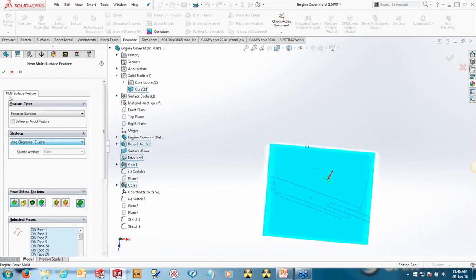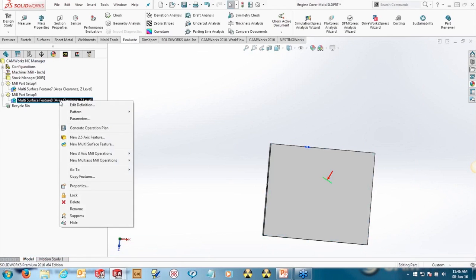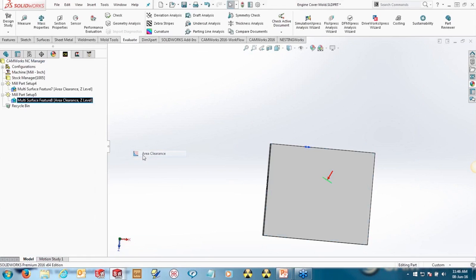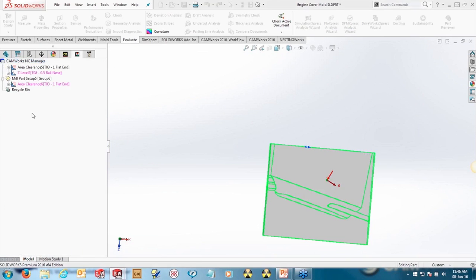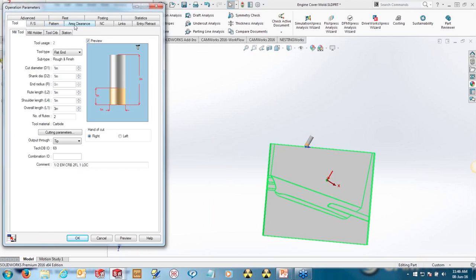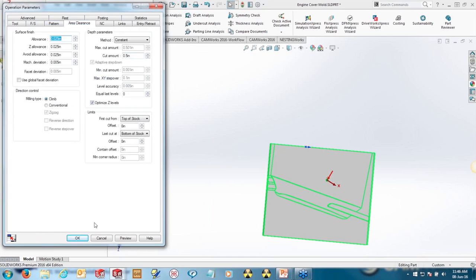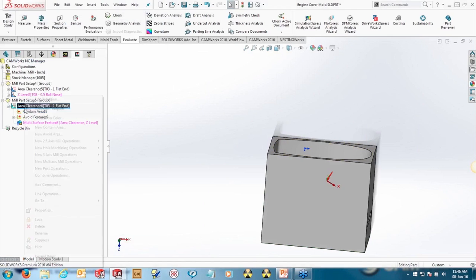In this case, we just want to do a rough, but I want to take all those settings that we use. I don't want to have to rework all those settings again. I can also just go in here and manually say add, and tell it to copy from a previous operation. So I'm just using the previous operation information. It's gone in and set all the clearances up for me here. It's going to set the same tool, the same steps down, and things like this. It's even gone to the point of copying that contain area for me.